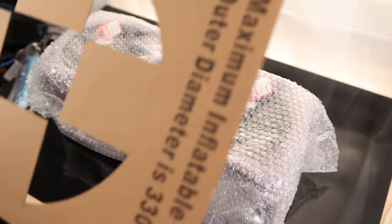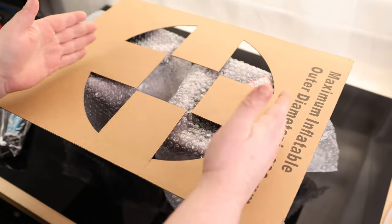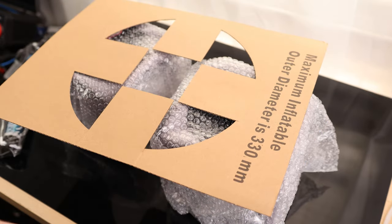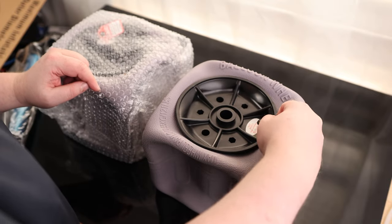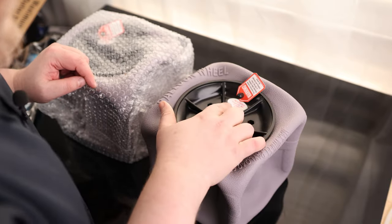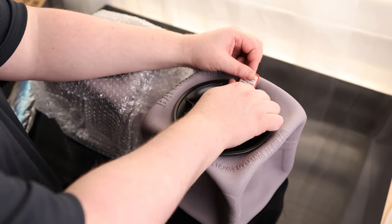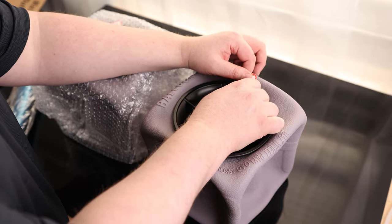So let's take a look at the wheels first. They got this little jig, which is supposed to fit over the wheel, and that's going to tell us how wide you can make the wheel. So it's not really a PSI. This is telling us the maximum outer diameter. So we got another warning sticker here. Make sure that we're looking at 330 millimeters. And it says that the pressure is going to be 3 PSI. So this is a very low pressure tire. Of course, it needs to be, because if it's going to be on a beach, it's going to be on sand. It's not going to have a whole lot of pressure on it.